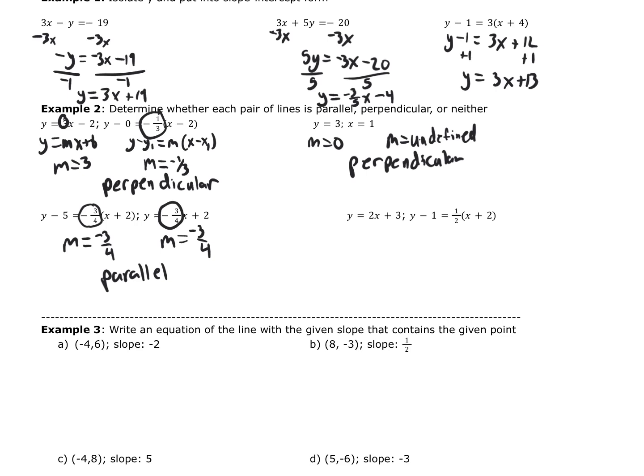Alright, and that next one here, we have y equals 2x plus 3, so the slope is 2 for the first one. And in point slope here, the slope is 1/2. Now, these are reciprocals, but be careful, they are not negative reciprocals or opposite reciprocals. So because they're not opposite reciprocals, they're not parallel or perpendicular. They are neither.